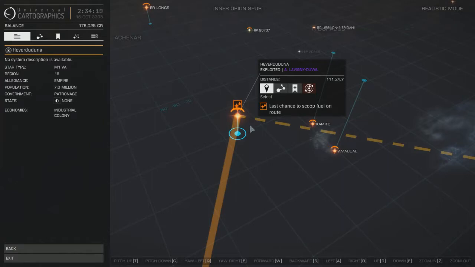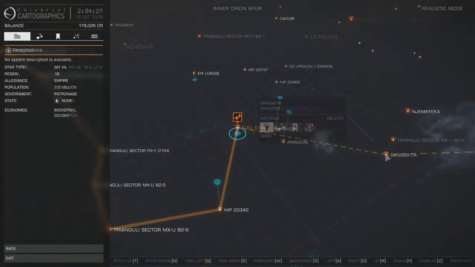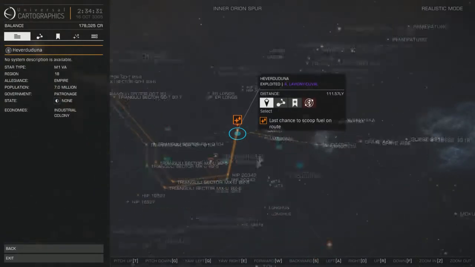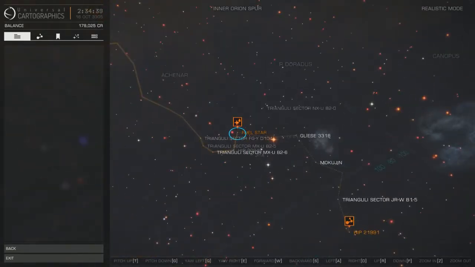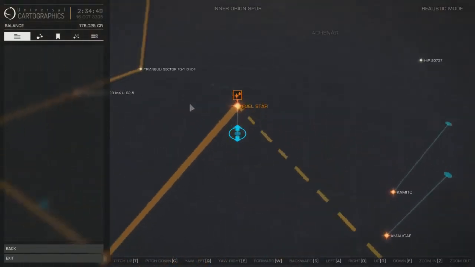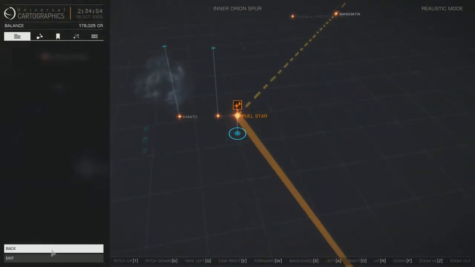Also, apparently this right here is our last chance to scoop fuel on this route. Because we have a fuel scoop, we can fly close to the sun. We are close to HIP-20342. Now, we need to get there because that's where the invitation has said we need to go. From there, we will receive help in procuring a much better ship. And a hell of a lot more money. So we need to go to Sangatia.